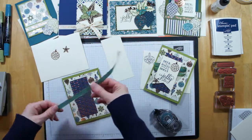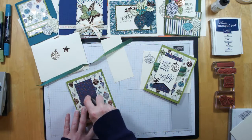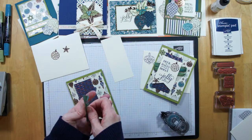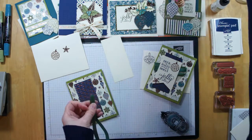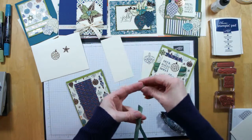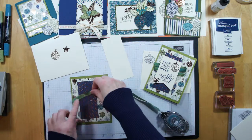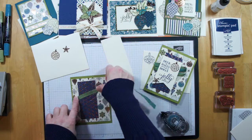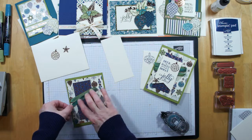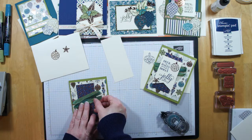Now I've got the ribbon layer. Since I'm going to have this big tag over the top, I'm just putting snail right on my cardstock, and then before I put it on, I'm going to bring my ends together and give them a nice clean cut with my paper snips. So now I'm going to go ahead and start layering it — I start here at the edge, come across the card, and then loop it back so both sides are showing, and then I go back one more time.